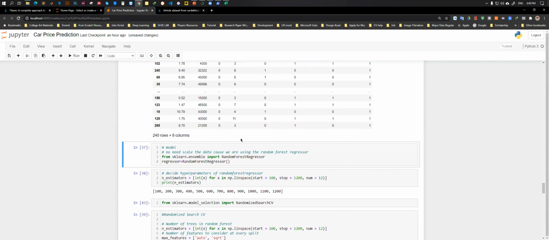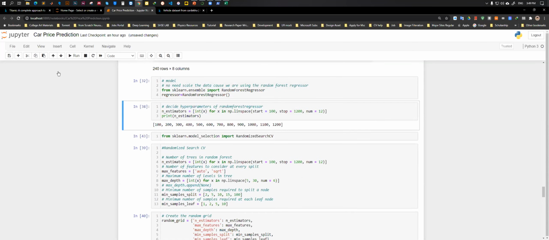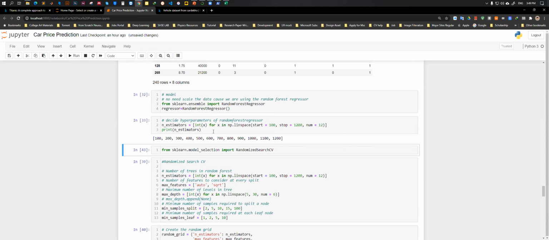Suppose you hear the name SVM. SVM means support vector machine. By itself it can classify data or values. But if somebody says SVM regressor, that means this SVM is predicting something. So this model we ran, and then the example I gave you earlier, like training hyperparameters, here you saw the estimators we gave, start, stop, and it is giving us some value.